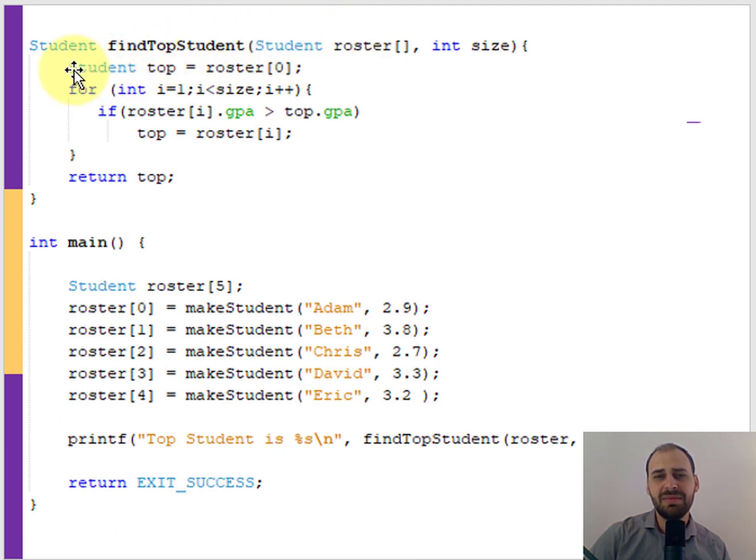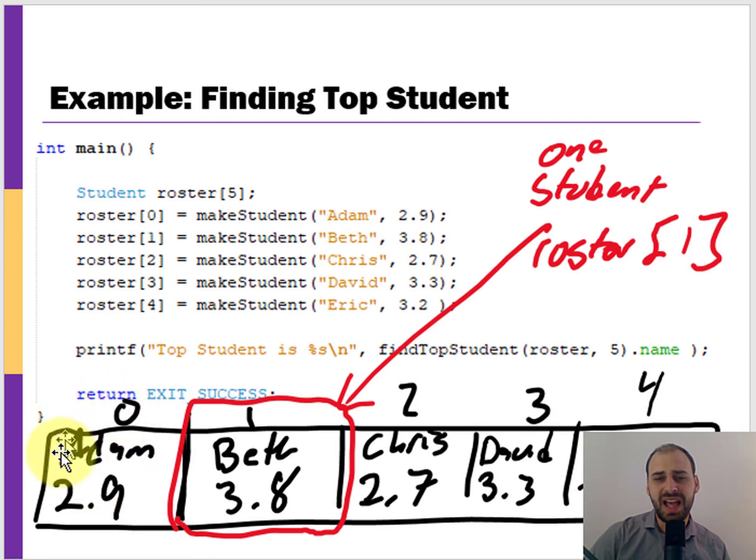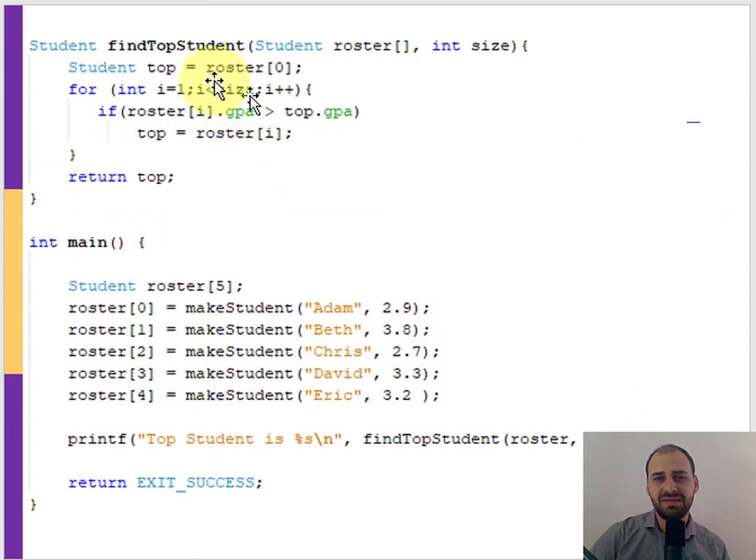I'm first saying, let's assume the top student is the first one in the array, Adam. Then we iterate the rest of the array and see, is anybody else greater than the top student?